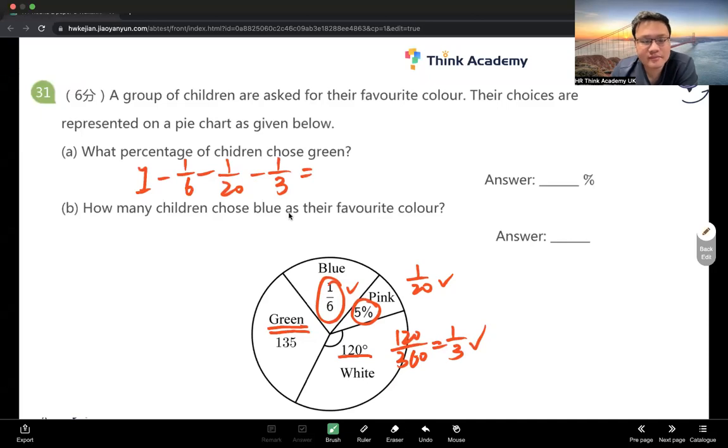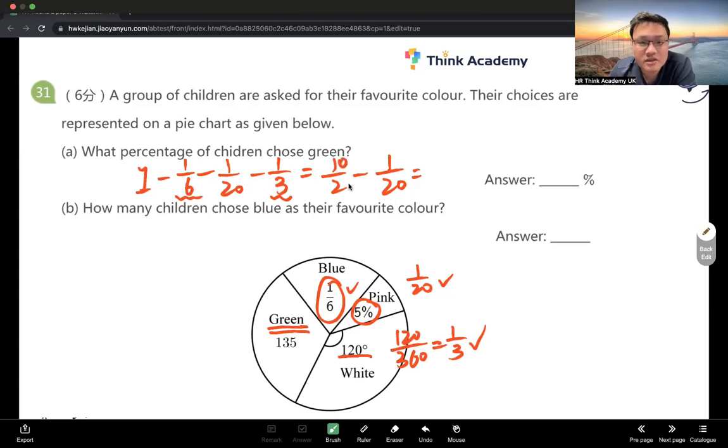What's that fraction? 9 out of 20. So if you do 1/3 plus 1/6, that equals a half. And 1 take away a half is a half, and a half minus 1 out of 20. Is it 27 out of 60? Let's see. These two fractions add up to a half, and 1 take away a half is a half. And then you use that minus 1 out of 20.